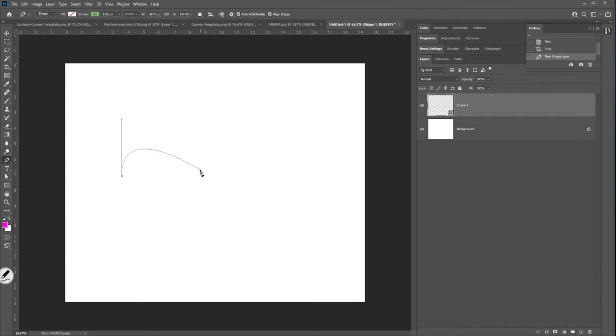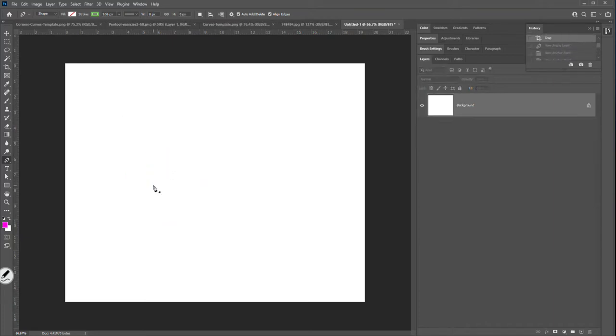There it is. However, if I click and drag, I can now continue that curve. I'm going to release my mouse. There it is. Now, the next click after you start the curve will always add to that curve. So if I click here, I created a curve. It continued that curve, and now I'm back to straight lines. If I click and drag my mouse, I've continued that curve, so my next click will be a curve, because I dragged my mouse. If I just click, I'm back to straight lines.